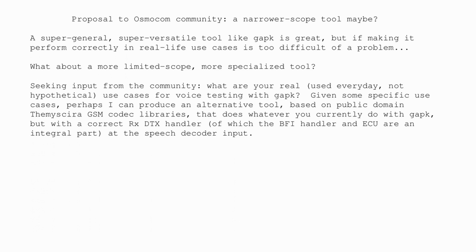And if your actual real life scenarios are a little bit narrower than a full scale anything to anything converter, maybe we could implement a narrower scope, more specialized tool that handles these actual use cases correctly with the proper RxDTX handler, making use of Themyscira libraries. So that's kind of my proposal here.